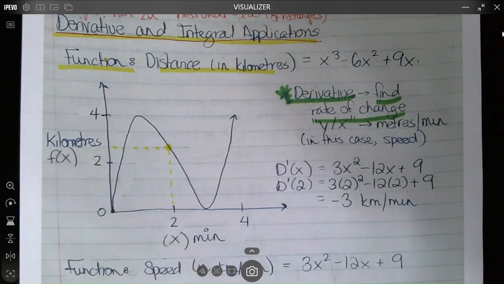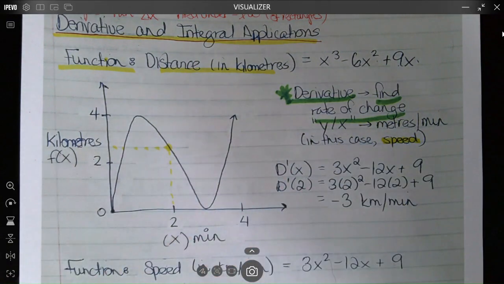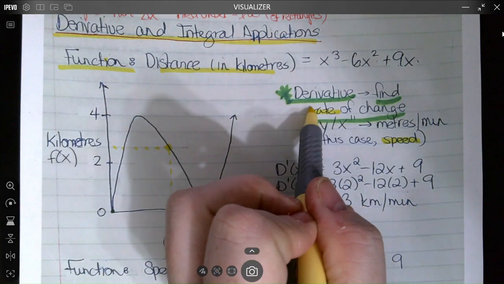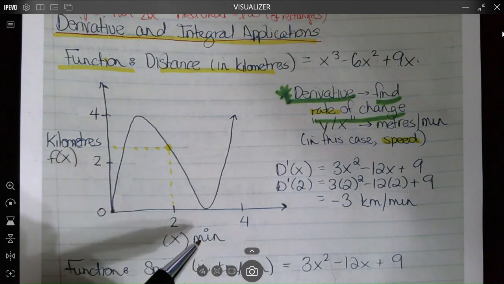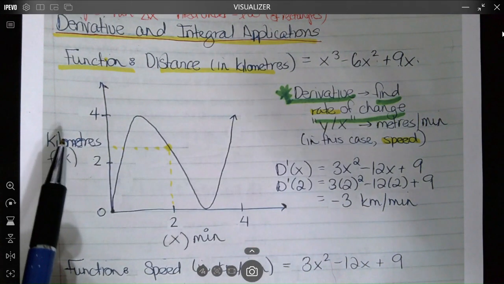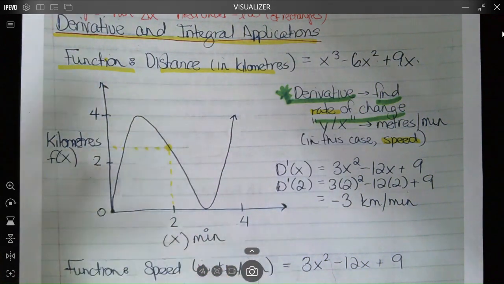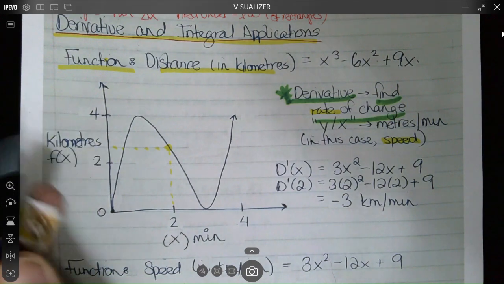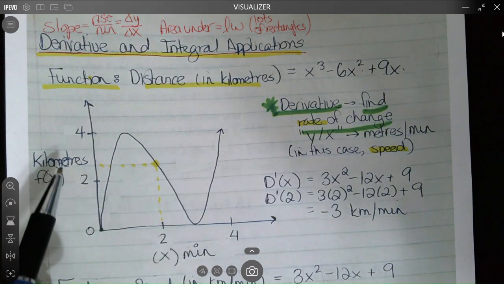kilometers and minutes. So when we think of speed, we should think of things like kilometers per hour, meters per second. We think of those, and we know that speed is a rate. And when I think of speed as a rate, I'm thinking of this distance over time. My y over x. So what I essentially want is a new function that's not going to represent kilometers anymore. I want it to represent a new item, y over x, kilometers over minutes.